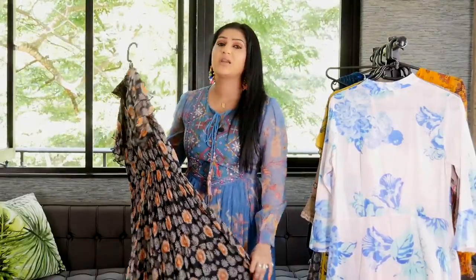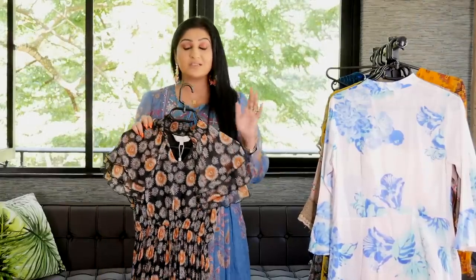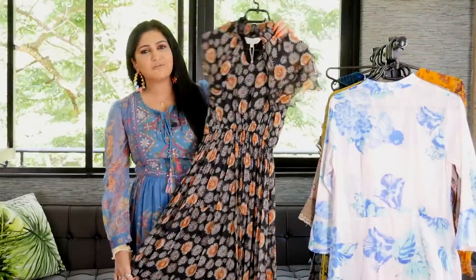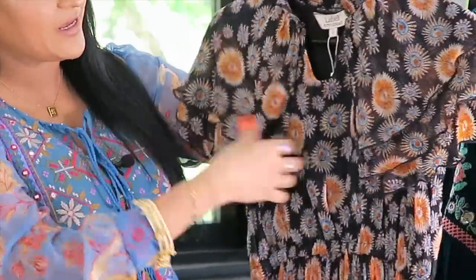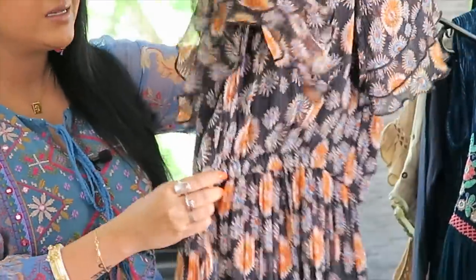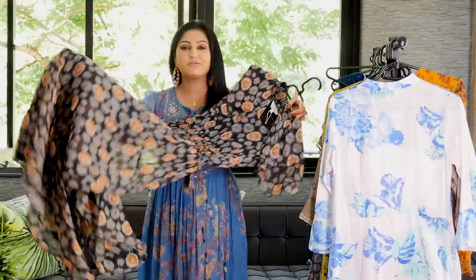The second one is this gorgeous number. This is a size small — this is also a size small. I do recommend, however, if you are going to buy, you do try them out because they fit sometimes depending on their cut. You could wear a small or a medium, so it does vary. This is a gorgeous one. I love the print. I love the high collar right here. You can see when you button it up, it's got like a mini cape effect — the cape falls from here all the way to the back. It has an elasticated waistline with a drawstring so you can tighten it if you want. The fabric is super soft, flowy, light.